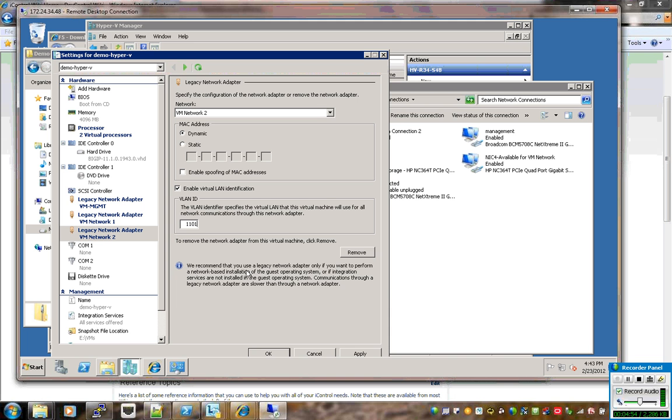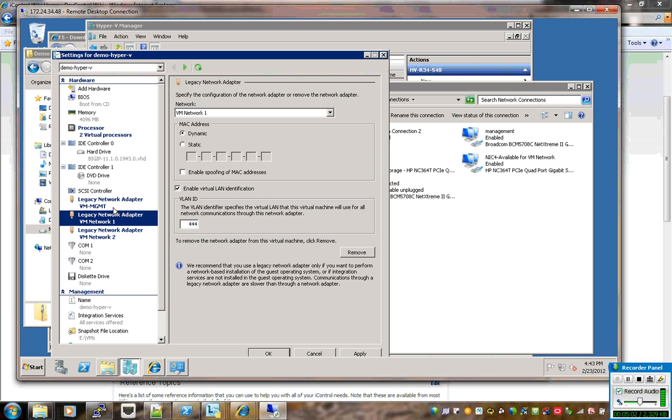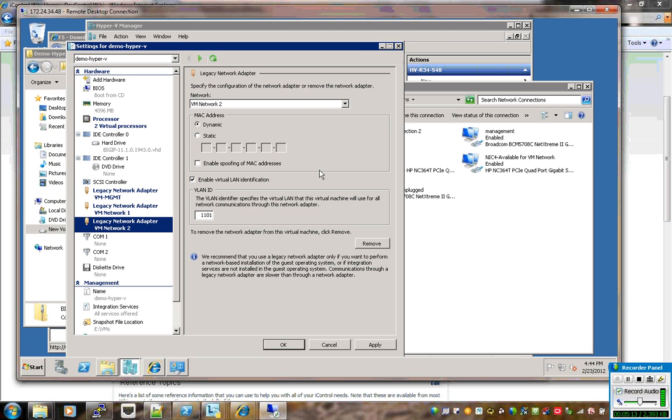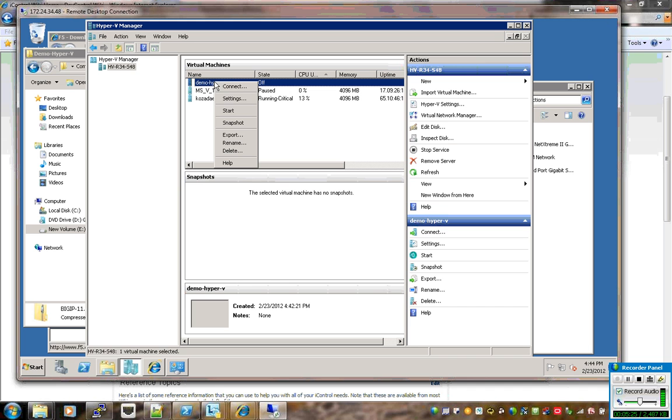So just a quick summary. You need 4 gigs of memory, 2 virtual processors, and at least 2 legacy type network adapters for now for these versions. And for our demo, we're going to add 1 more network for an external network, or an internal network, whatever you want to call it, but 3. So we'll hit apply, hit OK, and now this guy is ready to boot. So we'll right click and hit start.